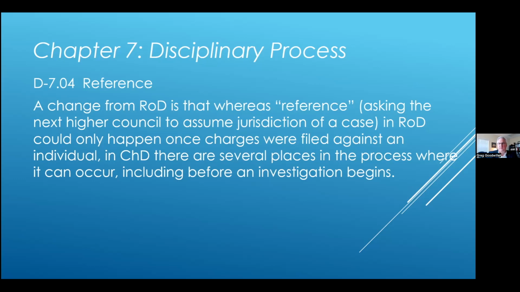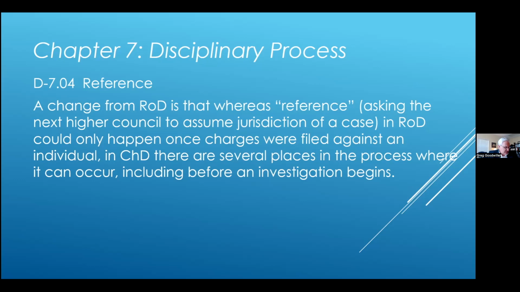I would note that that is only a request, and the higher council may decline the request. So, D70404, in taking action on a request for reference, a permanent judicial commission may take either of the following actions. If the permanent judicial commission decides to accept the reference, it shall instruct the stated clerk to proceed with the appointment of an investigating committee if needed, meaning that's when they ask for it.